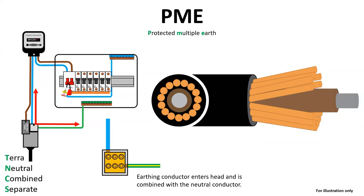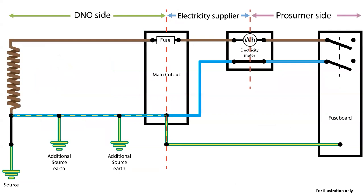At no point do they come into contact with each other again unless in a fault condition. When we look at that as a circuit, you can see the earthing and neutral conductors combined along the supply before separating at the main cutout. The DNOs also put additional source electrodes into the ground to reduce the external impedance, the ZE, and to supposedly ensure a good earth fault path back to the supply. But as we have seen from the E5 group, this has not been maintained by the DNOs and now the infrastructure is slowly breaking down.